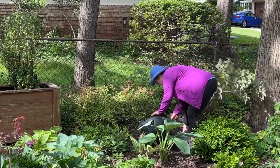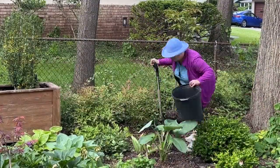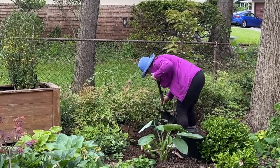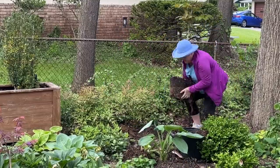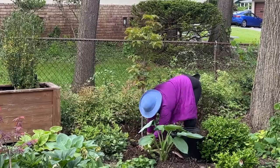Well, I didn't have any trouble getting the bucket off of the root ball. So I just started digging the hole and I realized that watching someone dig a hole with a shovel is not the most exciting video ever. So I cut some of that out. I put the Bio-tone into the hole, I put the plant in and made sure it was vertical, and then started to backfill. Super easy.